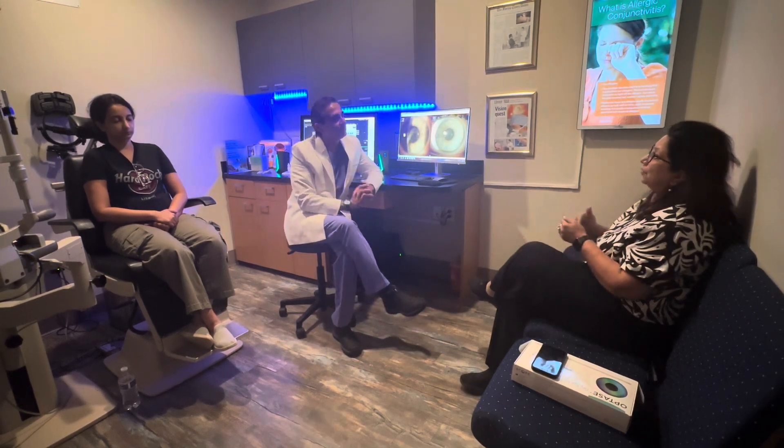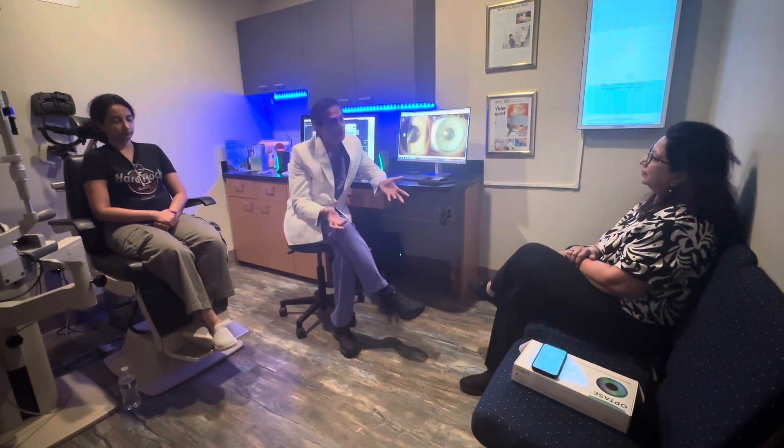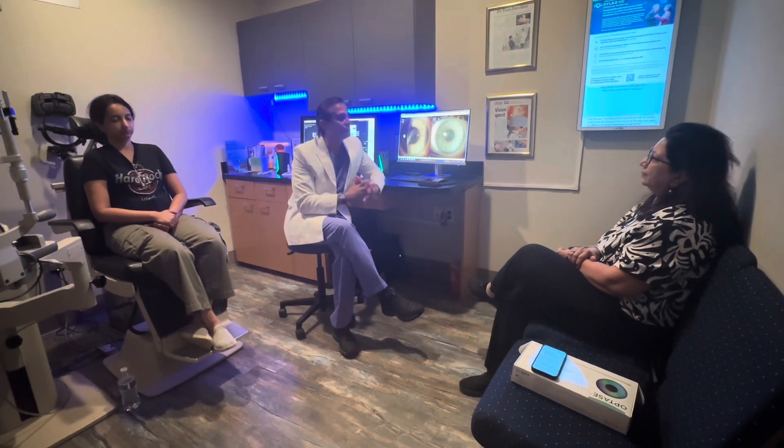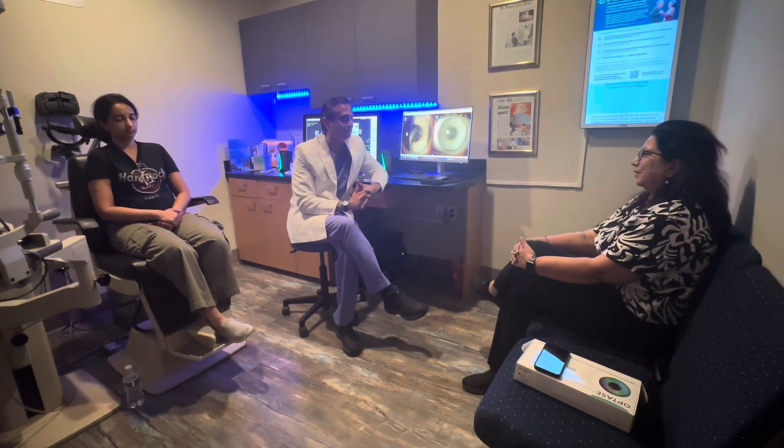I always like to fix the cornea first, make sure it becomes measurable and stable, then enter with accuracy. How long do you wait for the cornea? Could be six weeks, could be eight weeks. A lot of our patients come from all over the world, so sometimes even three months — because accuracy is so important. I don't compromise. I tell them, I'm sorry, I have to have you fly back.